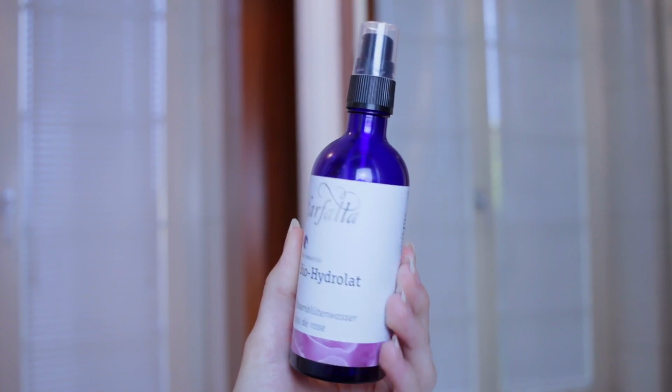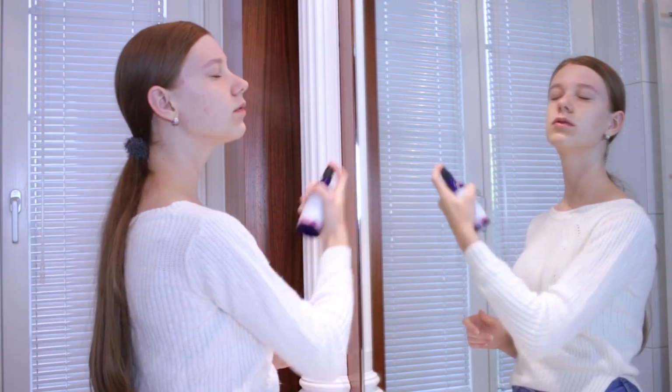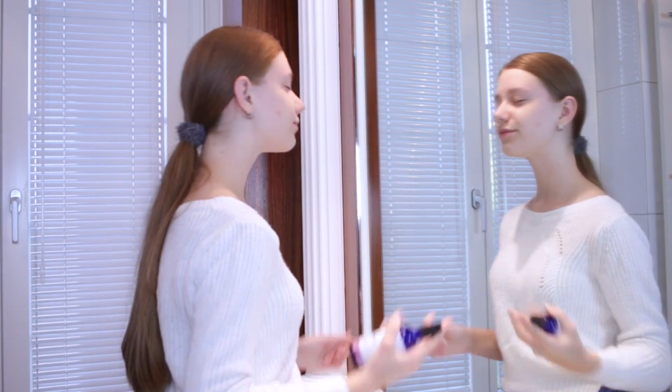Then I used this rose water spray because I'm just obsessed with mists and sprays in general for your face. It feels so nice, and I just sprayed that all over my face. And then I am done with my skincare routine.